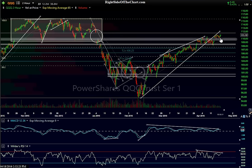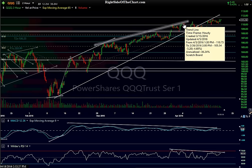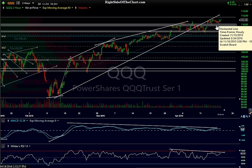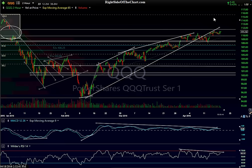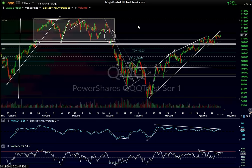You can see that we actually punched into it a few times. We had an attempt to get into the gap, couldn't backfill it. Another attempt, couldn't backfill it. Gapped up into it, and we're in the gap, trading in there, but this is lackluster behavior. Typically when a gap is entered from above or below, it is filled in a pretty impulsive manner, and that hasn't been the case so far. The bearish divergences, seen well on the 120-minute chart, indicate a likely trend change. So that's what's going on here.